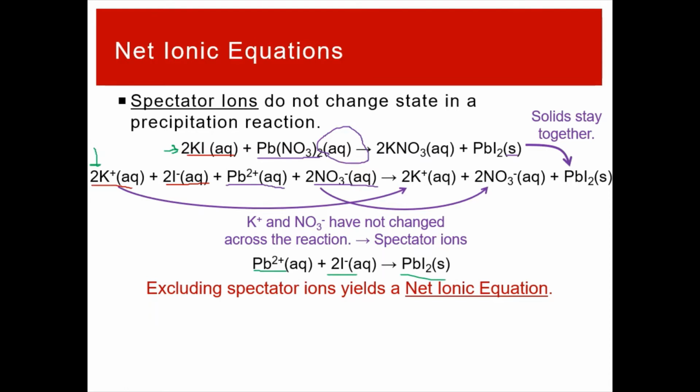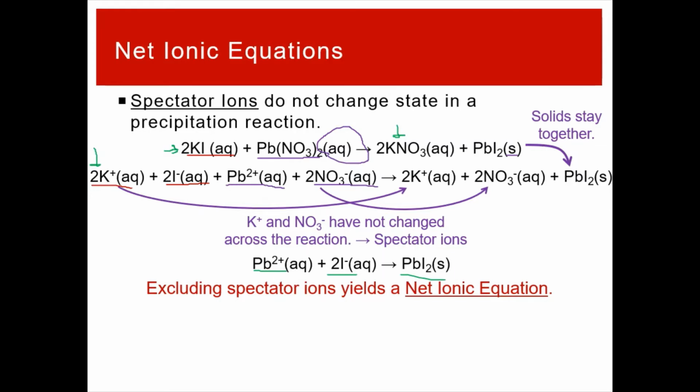The net ionic reaction shows the net change of ions involved in this solution. It doesn't show the potassium or the nitrate because they're not actually changing. Now, the net ionic equation is meant to focus in on what the change is. Overall reactions, like this top line up here, are still very useful. It tells you what you actually did. You actually mixed a solution of potassium iodide and lead 2 nitrate, and then you got the solid lead 2 iodide, and you still have a solution of potassium nitrate. It's important to note that the net ionic just shows where the change is. We primarily still use overall reactions just to describe everything that's going on.